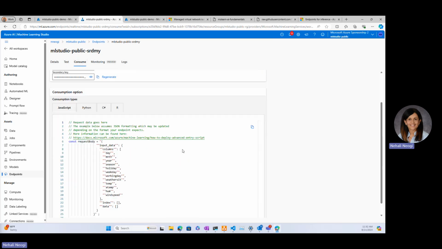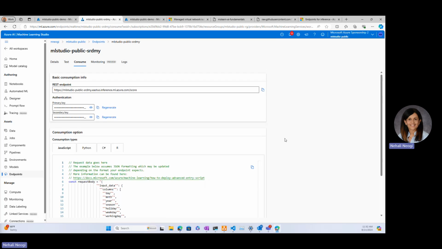To do this programmatically, instead of using Python or C, you could use Postman, but I'm using straight up curl. There are three values over here that are important. Let me show you those three values.